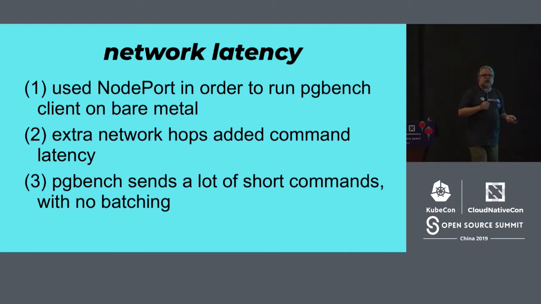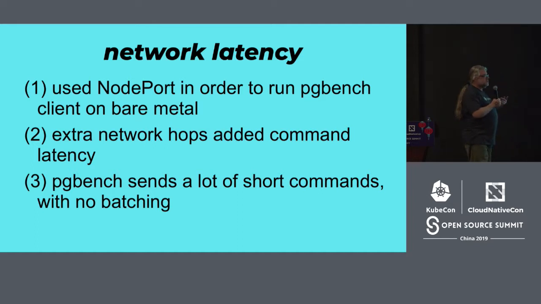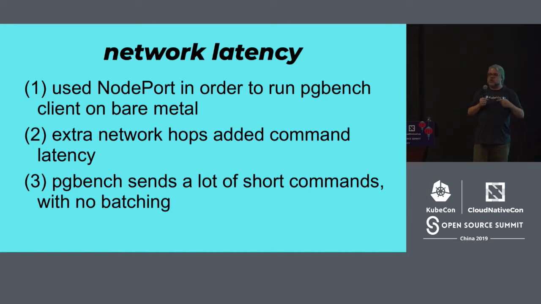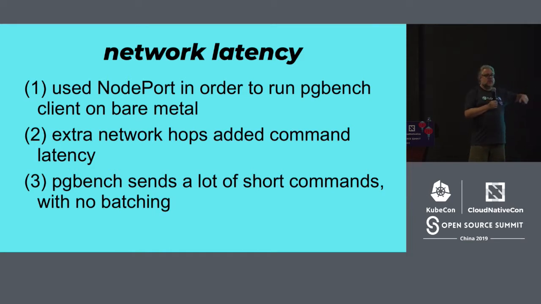The reason for that penalty is the shared network. For the bare metal test I had to run the pgbench client on bare metal, so to make a good comparison I'm still running pgbench on bare metal and using NodePort to route to Postgres running on Kubernetes. That adds a couple of extra network hops for every request. For a workload like pgbench with many requests whose entire throughput time is under a millisecond, those extra network hops really count — and on a shared network without a dedicated Kubernetes network, you can really see that in the increased latency and dropped throughput.